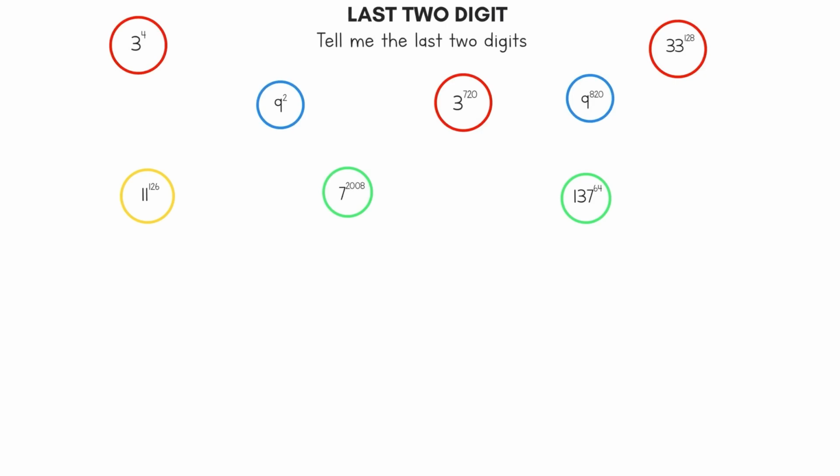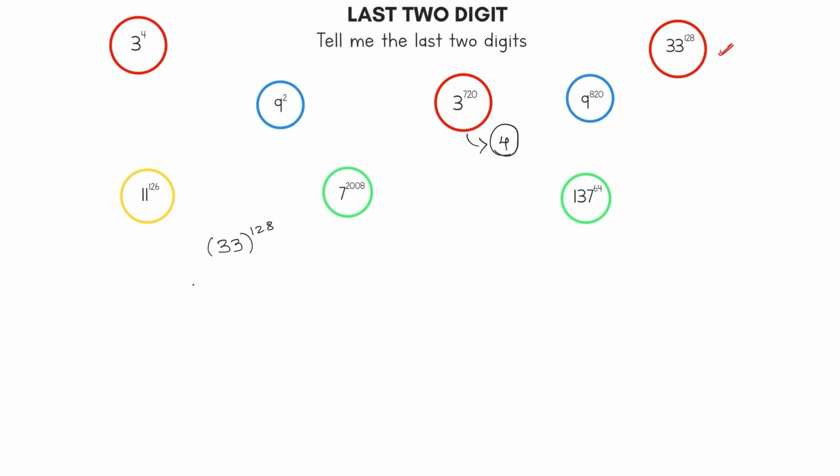Now let us take a big number and try to get the last two digits of that. So now we start with 33 raised to 128. अब इसका कैसे find out करेंगे हम? So let's start it here. 33 raised to 128 is the number that I have now. First of all, I have to make it end in 1 because that is where I have a trick. So 3 का what power can make it end in 1? 3 power 4. 3 power 4 can make it end in 1.